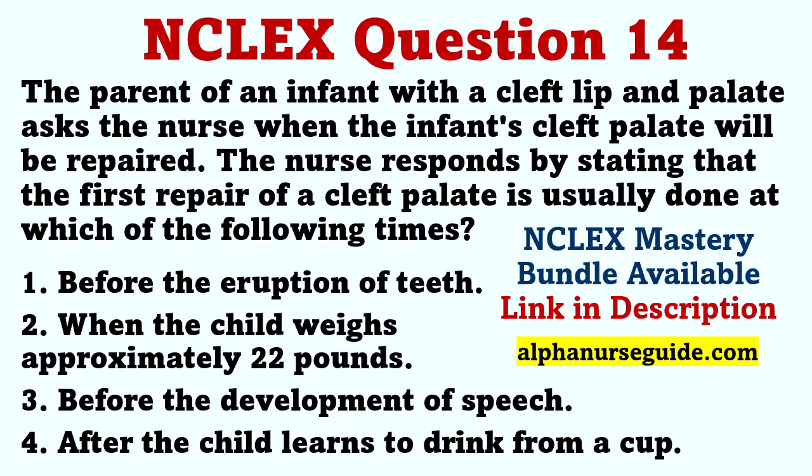Tooth eruption usually begins at about 6 months of age. The child should weigh about 22 pounds at 6 months, but the important consideration is to schedule surgery before speech patterns begin to develop. An infant may learn to start drinking from a cup as early as 6 to 7 months of age, possibly up to the first birthday.